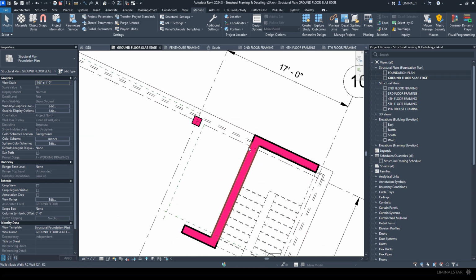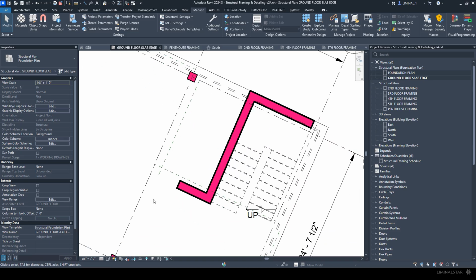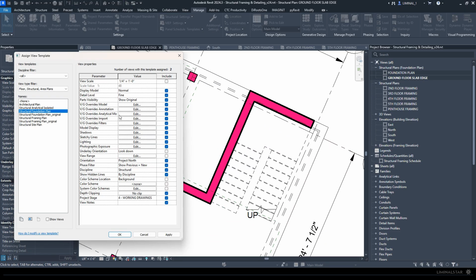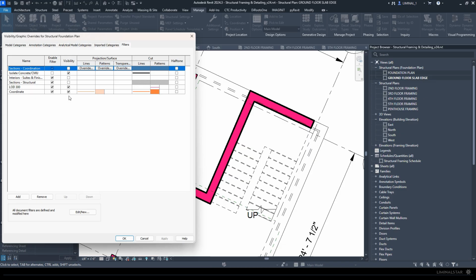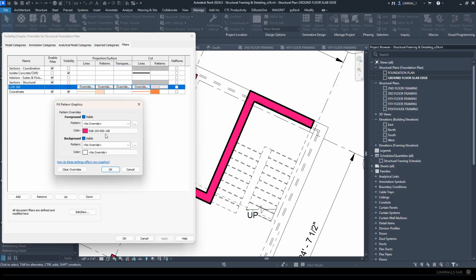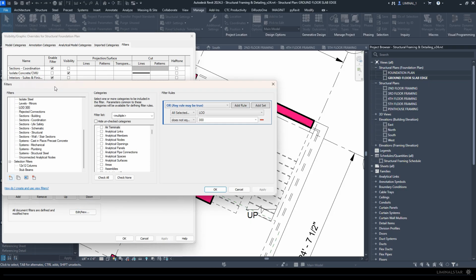Why did all of the walls turn pink, you say? This is just something that I do with view filters in order to find out whether something is actually ready to go or not. And this one isn't. This is just saying show me the foreground. The pattern override is pink, and it's saying that there's an LOD on this, so it looks like maybe this is a little bit different view filter.